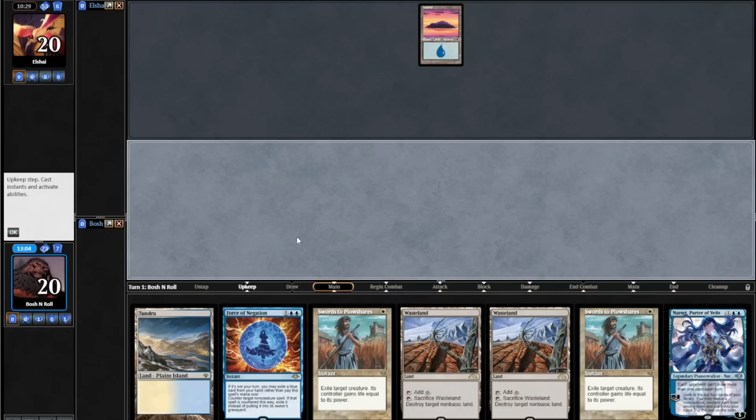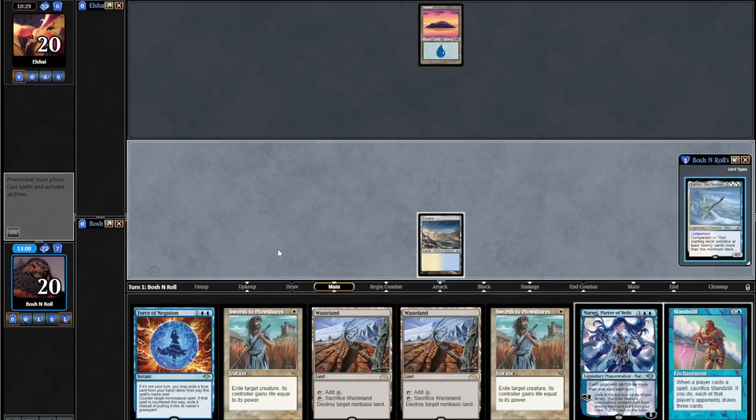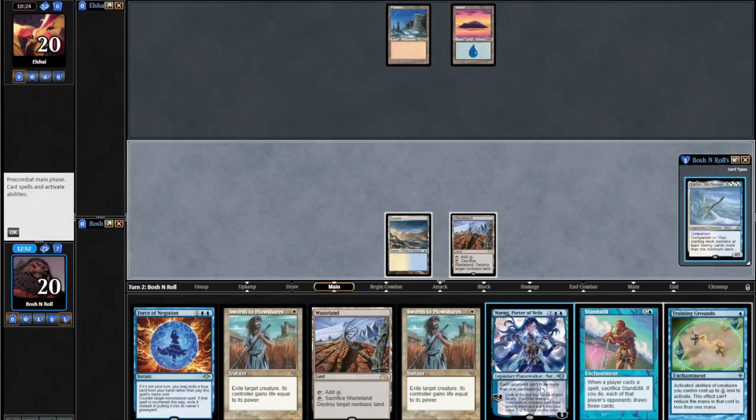Punished immediately. Ooh, first appearance of Standstill. At least we can get that off the ground. Maybe. Plateau, alright. Training grounds, F yeah. I could just Wasteland them.